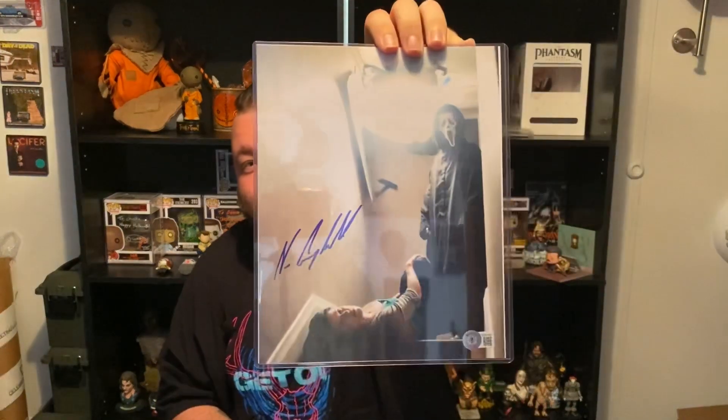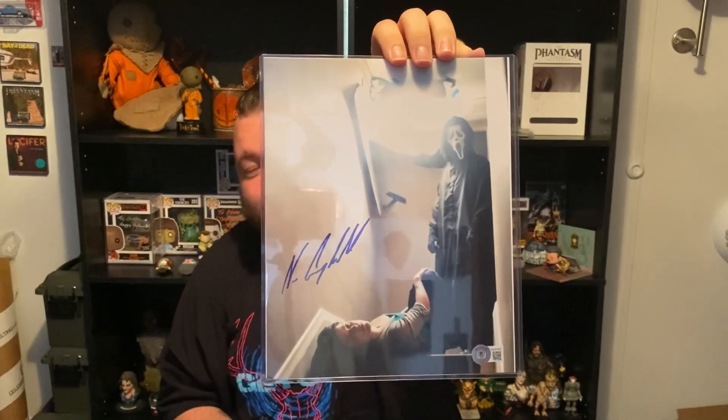That is a two-sided 8x10 stuck in the same sleeve. I can move the tape so you can see it better. That is a Tom Matthews right there. This 8x10 is from him in The Return of the Living Dead, but he is also known for being Tommy Jarvis — I do believe it's part 6 of Friday the 13th, Jason Lives. We got our Beckett number on here. And then they stuck both of them in here — this one is from Scream. It is a Neve Campbell. So that's also a really good get. Very awesome.